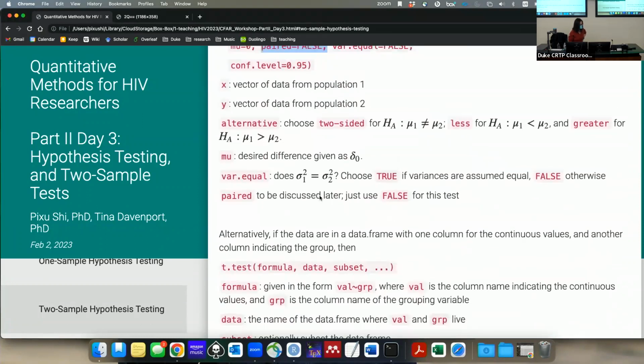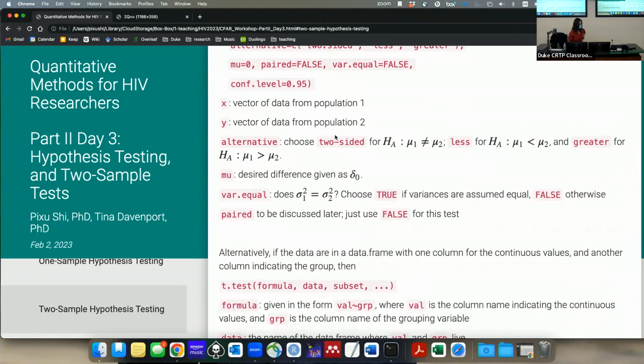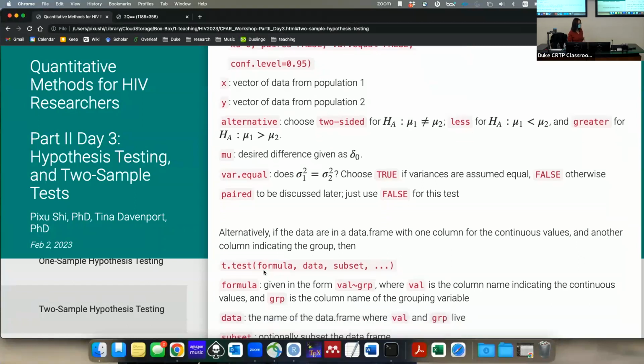And this is one syntax of using the t.test. You put one vector here from group A, one vector from group B here. In many situations, you will have your data in a data frame. One column for all of the LDL levels, the other column for the indicator of group A or group B. In that situation, you do not have to subset your vector of LDL values. You can just use a formula.